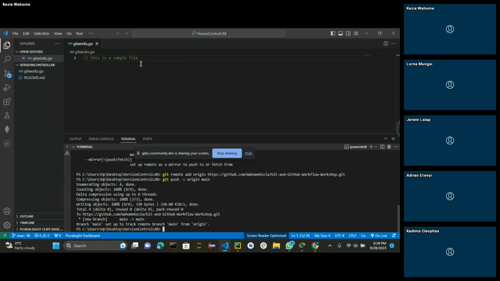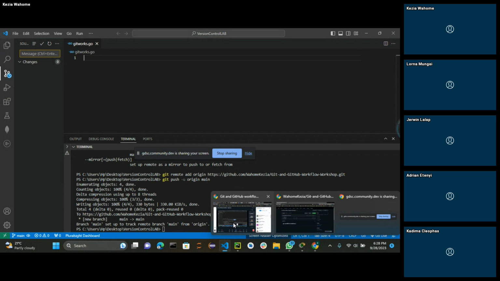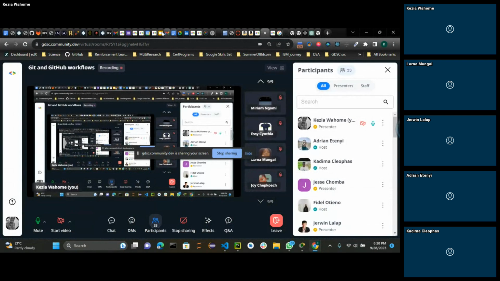So every time you do a change on this file, it shows on that bit. Let me delete that. It should show that we have something to change. So changes will appear here, and you can always add and commit them and add your commit message from that point.